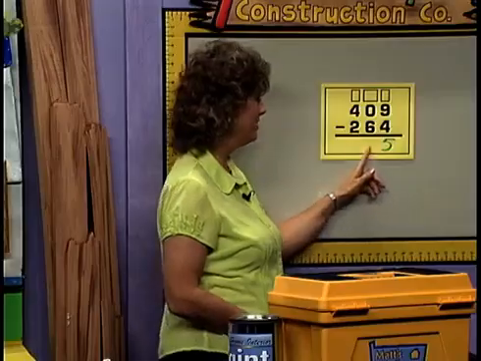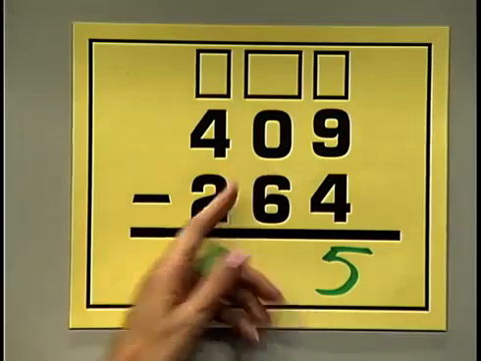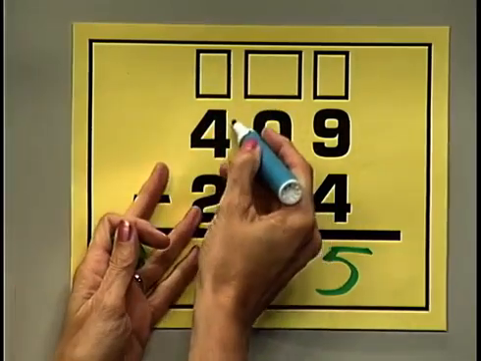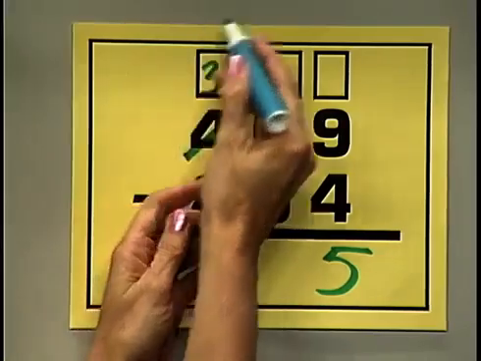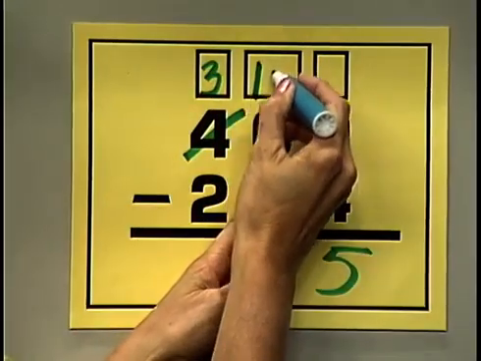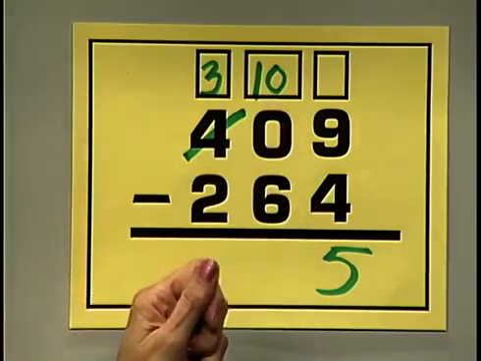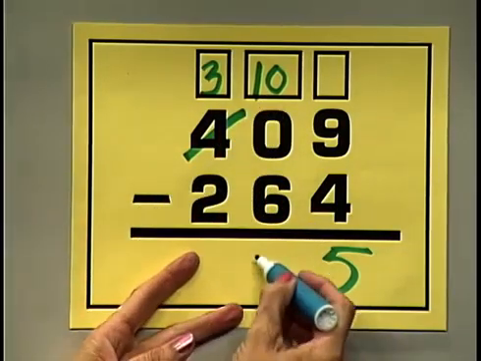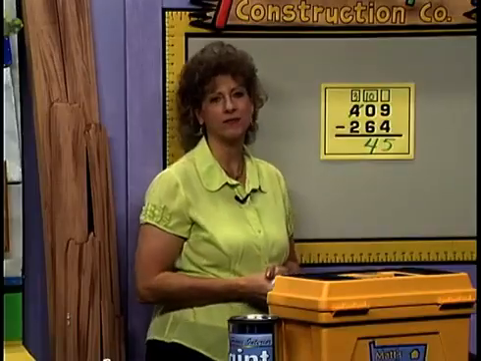It's the tens. Uh-oh, do we have enough tens to subtract? No, we don't. So what do we need? We need more tens, so let's go get some from the hundreds. We had 4, now we have 3 and 10 tens. So we put a 10 there since we don't have any extra there if we just have 10. So you know what 10 minus 6 is? It's a fact. Right, it's 4. Excellent. Now what's next?